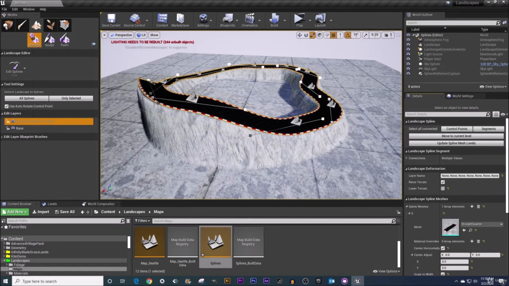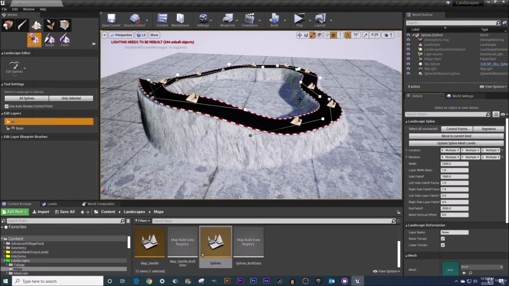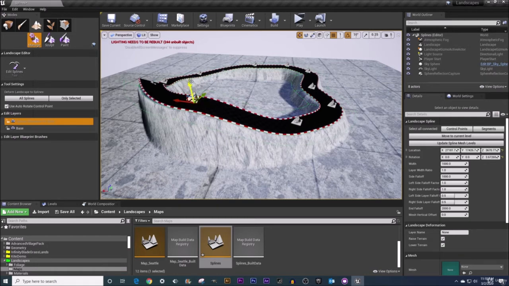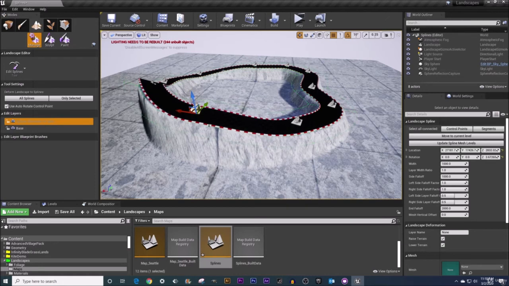So let's see what happens now if I select all of my control points. I've got them all selected here. In fact, let me just select one control point. I don't have to select all of them. Going to press the space bar, and now I'm just going to move this one down just a little bit. And it did deform. Well, what just happened there? I thought we just said that we didn't want to deform if we lowered the terrain.